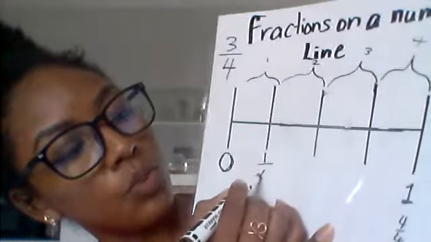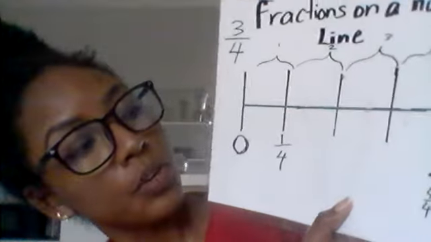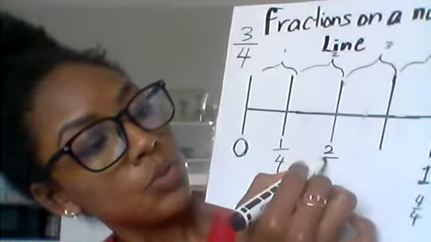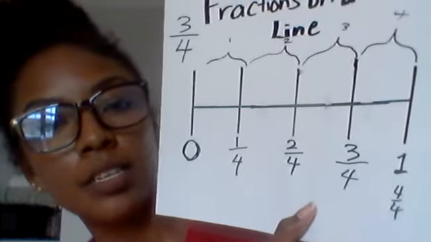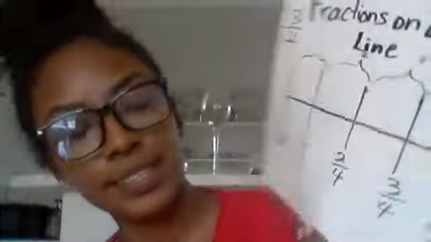Why 4? Because our total is 4 out of 4. This is the fraction that we're trying to represent on our line. So this would be one space. That would be 1 out of 4. The fraction is 1/4. Here will be 2 out of 4 and 3 out of 4. And at the end, we have our 4 out of 4, which is also represented as 1. So we just made a fraction on a number line. So let's go ahead and take a look at some other examples.